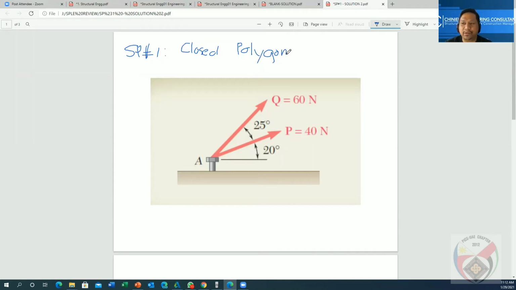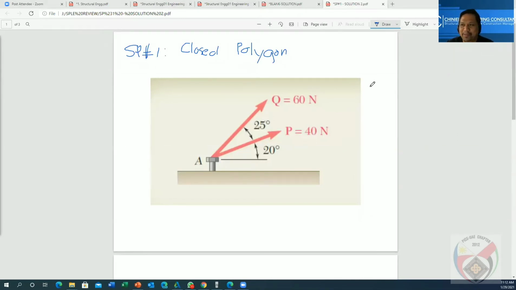Isang number, tatlo yung questions. So for example, sa ganito na problem. Ang unang tanong niya, what is the x component of the resultant force? Yun yung una. Yun yung ginawa natin sa mission of force, anong x. Pangalawa, meron din siyang tanong na what is the y component of the resultant force? Kaya kinuha natin Ry. Then, yung pangatlong tanong is what is the resultant force?